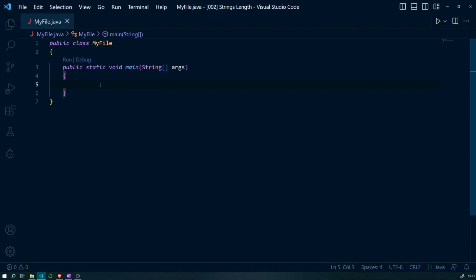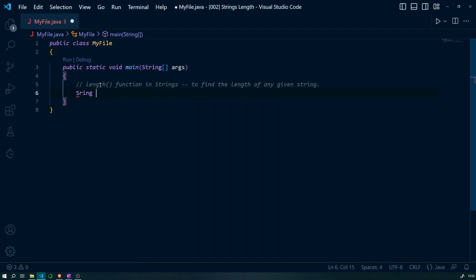The built-in function is the length function in strings, which is used to find the length of any given string.